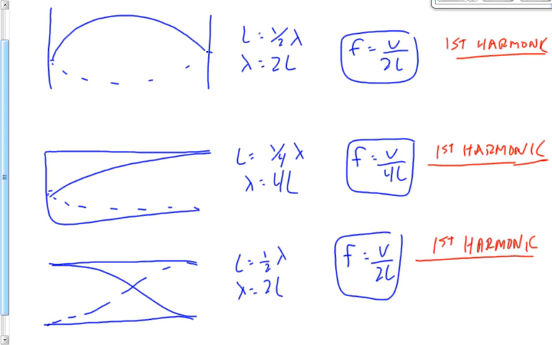Now, in the first scenario, we could have a second, a third, a fourth, a fifth, and so on harmonic as well. The second harmonic would be twice the value of the first. The third harmonic would be 3 times the value of the first, and so on and so on. For the second scenario, we can have a first, a third, a fifth, a seventh, and so on. But we can't have a second harmonic or a fourth harmonic or a sixth harmonic. The third harmonic, by the way, would be 3 times the first. The fifth harmonic would be 5 times the first. Okay?